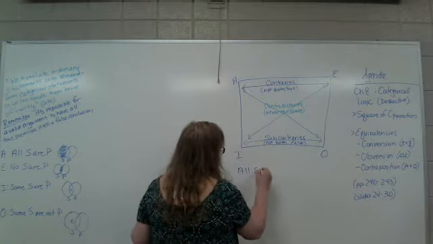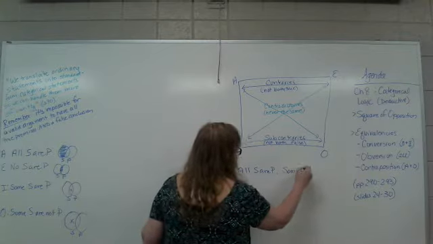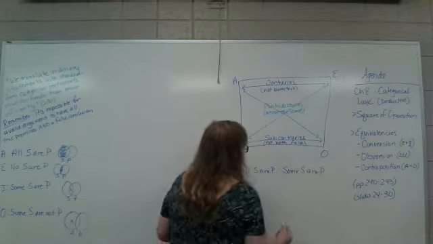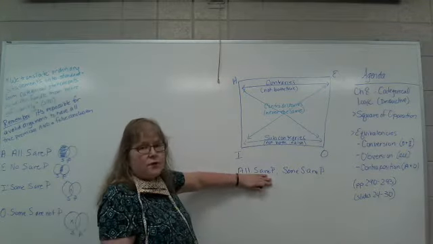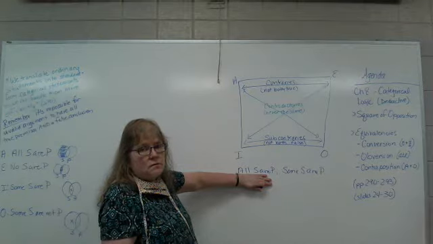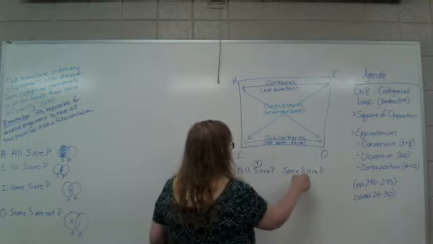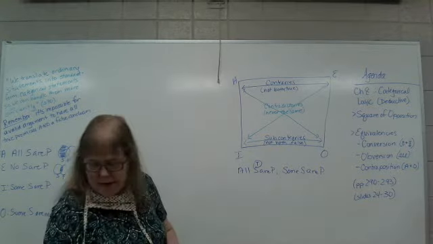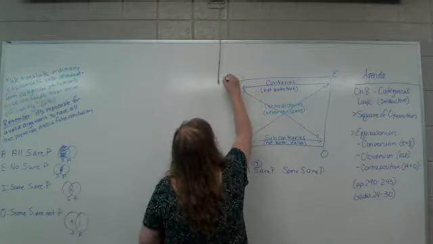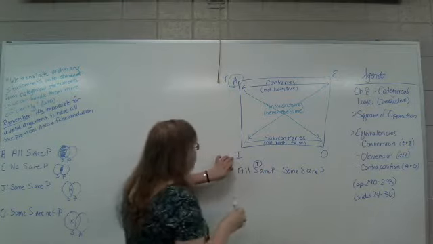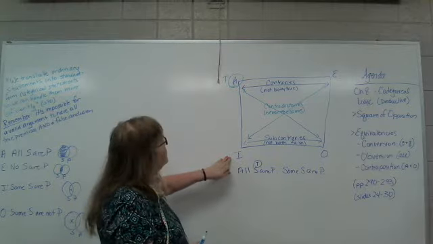Now, when you're given an assignment here, it's going to be something like this. All S are P, semicolon, some S are P. What this formulation gives you is that the first statement is always true when you're given these questions. All S are P, so that's true. What's this? I'm going to show you how we get there. So if I'm starting up here on A, this is true, but I need to get to I. On this square, we don't have a direct route, so we have to kind of cross and pollinate here.